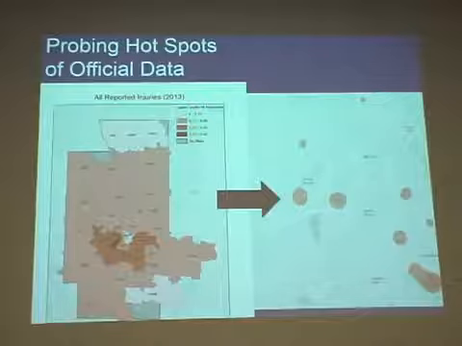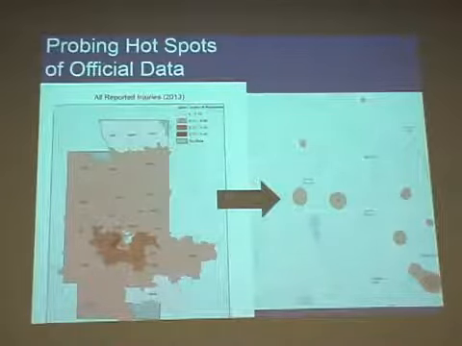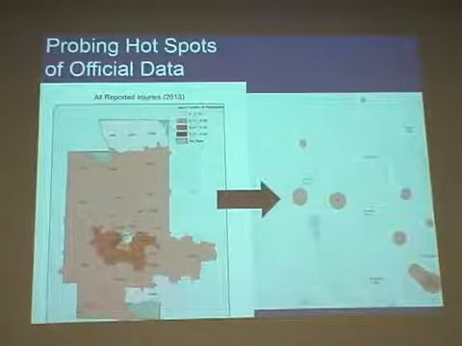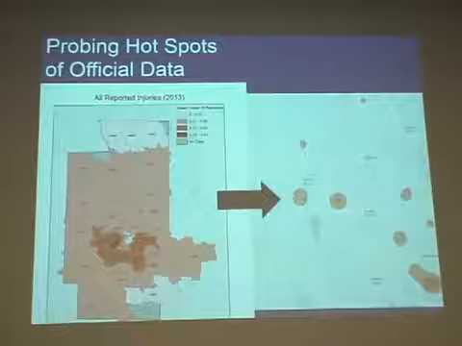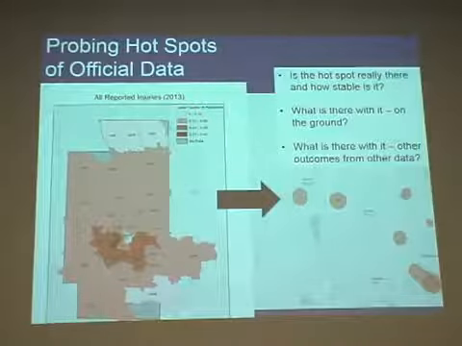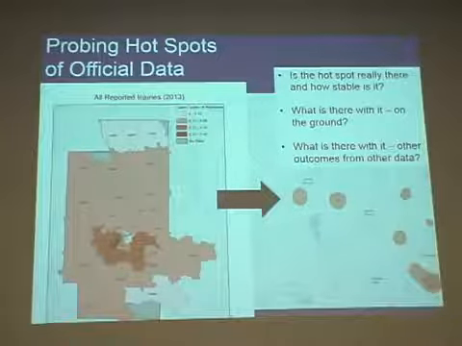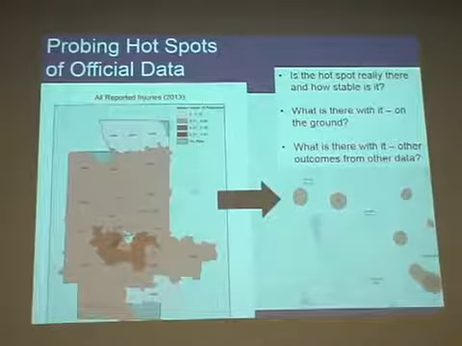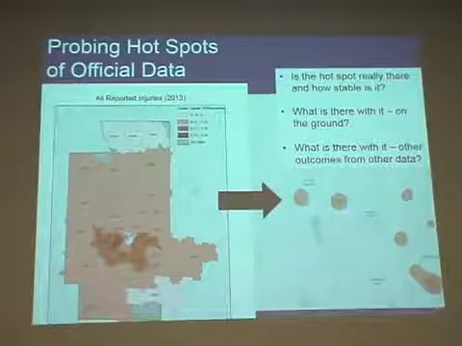And it's really important to know what you need to answer your question and to inform your intervention. You don't always need the highest level spatial stats to answer your question. So it's important to think about what you need when you decide to use spatial data and hotspot methods. So some questions I like to ask now about official hotspot data are: is the hotspot really there? And then, how stable is it? Both are questions that we tend to just gloss over.